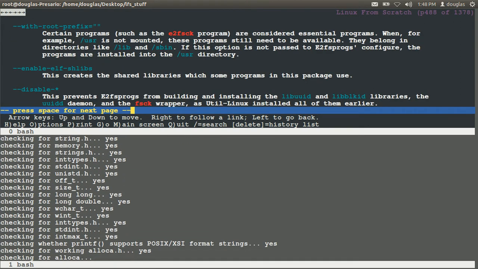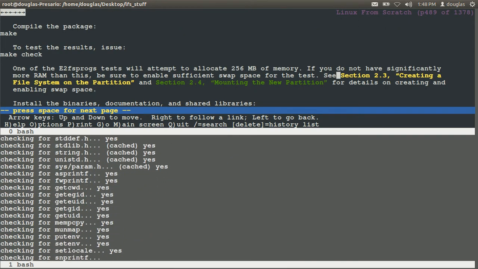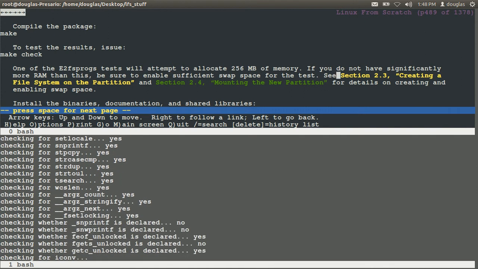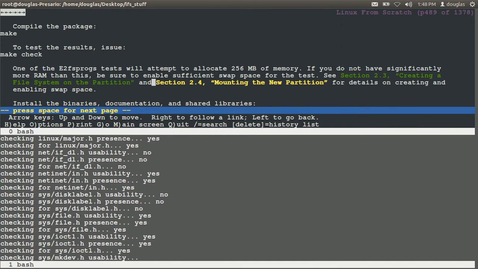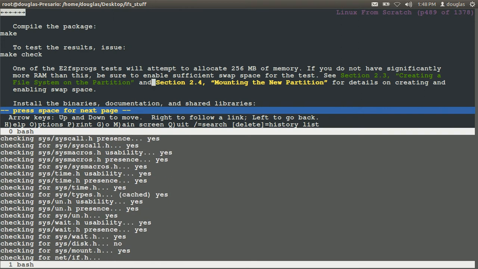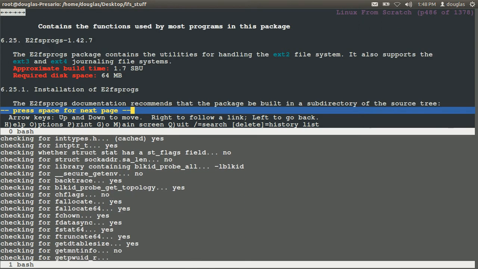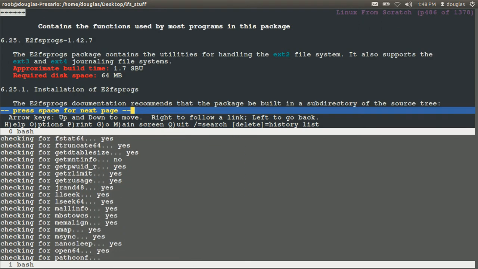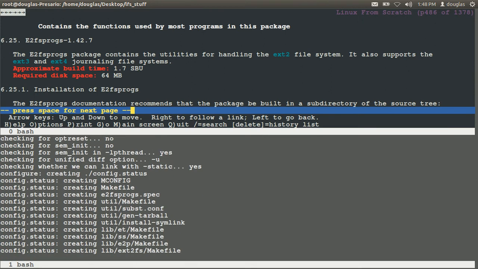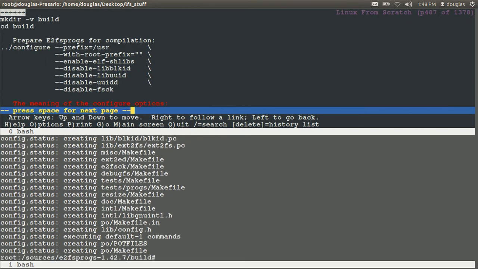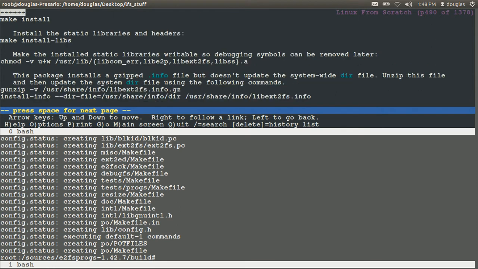Pull this down here. And we'll say make install. The test suite is not mandatory, so I'm not going to run it. That'll probably cut down our SBU time considerably. It's 1.7 SBUs, so that makes it at least 0.5 or 0.2 SBUs, so we could save some time by not running that. So we say make and make install.